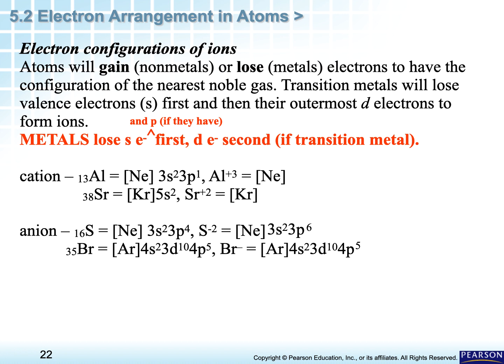Bromine's very close. Bromine's 35. It's right next to krypton, which is 36. Well, bromine is argon 18. 4s2 is 20. 3d10 is 30. 4p5 is 35. Well, I want 36 like krypton, so guess what? That 4p5 is going to become 4p6, which now I have 36 electrons, and that's bromine as an anion, which we call bromide. Same thing, sulfur as an anion, we call that sulfide.